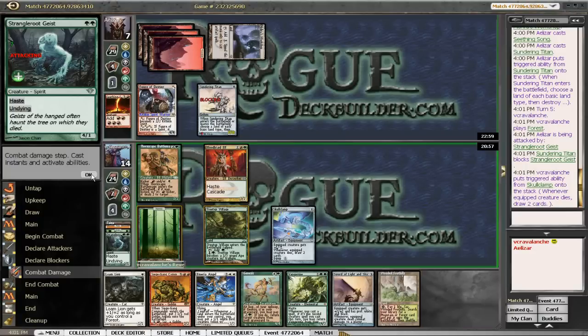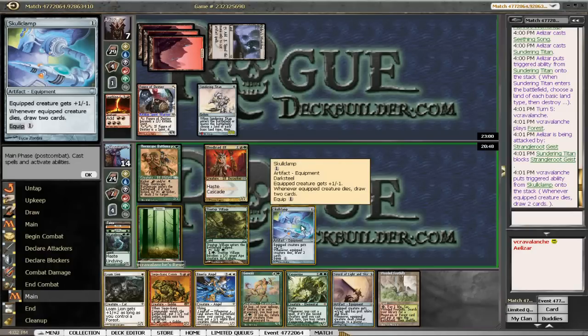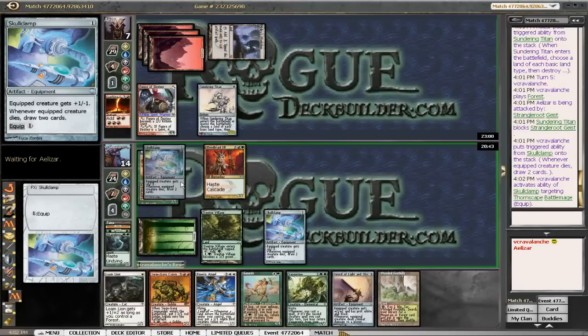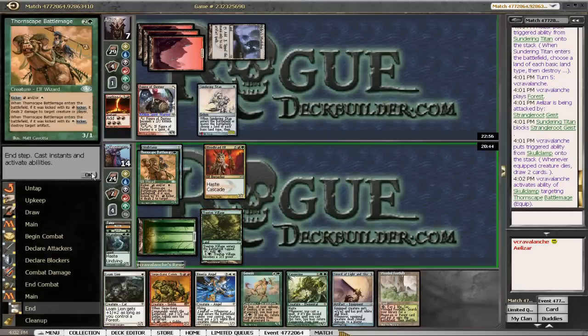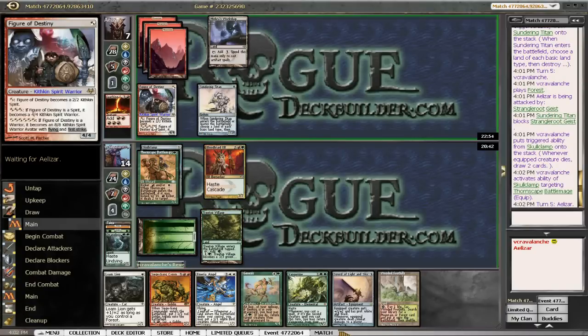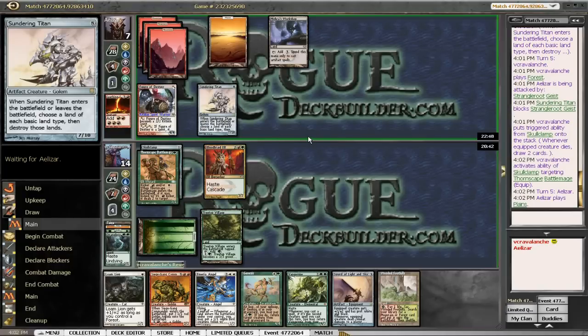So hopefully, yeah, that is awesome. Now we have the land we need for next turn. And we'll go ahead and Skull Clamp our Battle Mage. Have a blocker up. So Figure of Destiny, eventually when he gets 6 mana, is going to be the death of us unless we can figure out a solution for it.